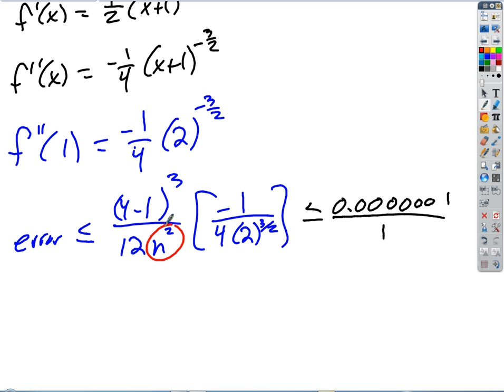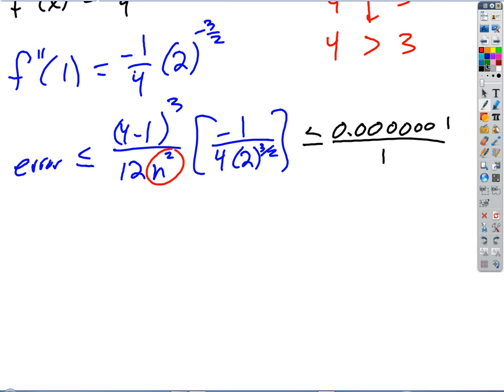Because now let's take a quick example. What if I have something like 1/4 is less than 1/3? When I flip this around, I get a 4 on this side and a 3 on that side. Notice that changes, right? So when we flip this guy around, we're going to get our 12n squared over, let's turn that into a number. 4 minus 1 is 3 cubed is what? Okay. And then over here we could now change that. Oh, you know what we did? This is supposed to be an absolute value, right? So that's positive. Right, my mistake. So that should be positive.